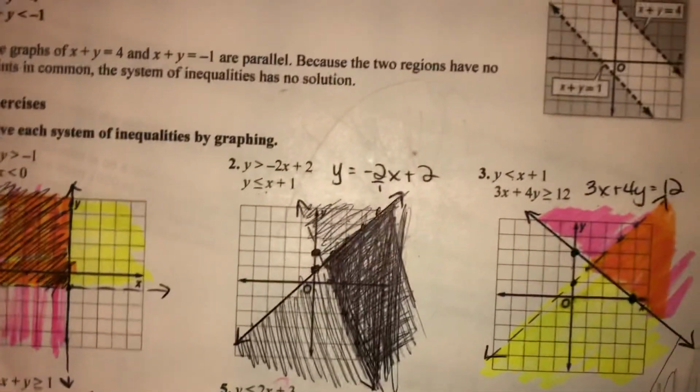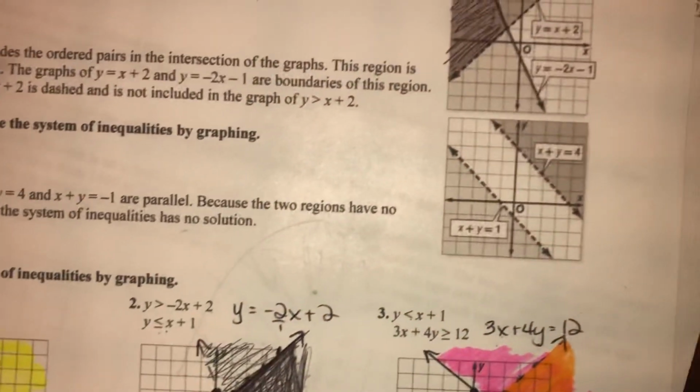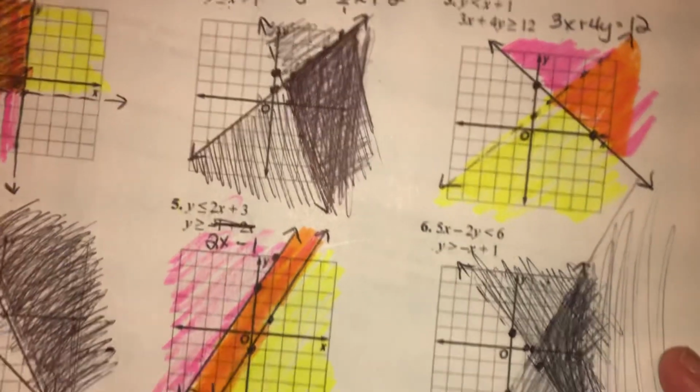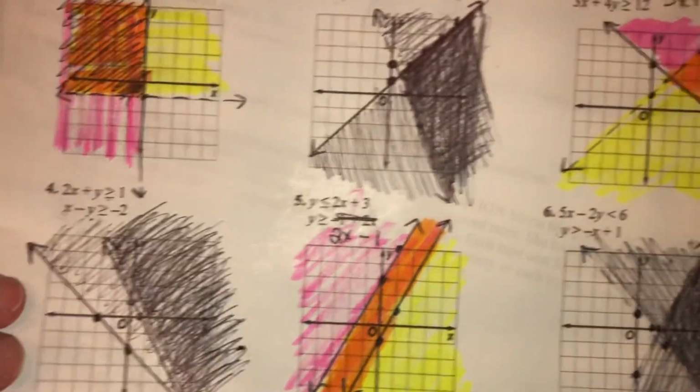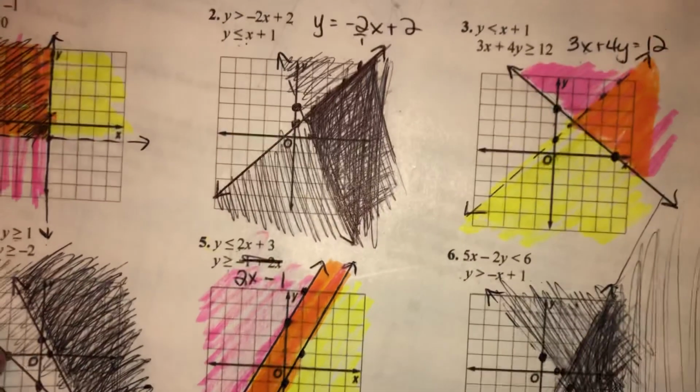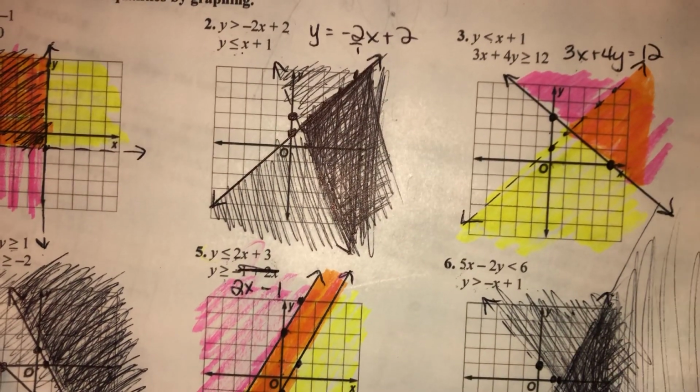You're just basically graphing two different inequalities on the same graph and trying to see where they overlap, if at all. And that's your solution. And as far as writing your solution, you don't have to write it. You're literally graphing and the picture is the answer. You're done. Okay, so let me know if you have questions.